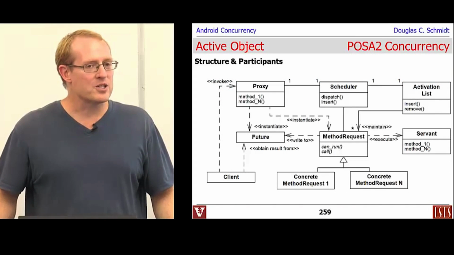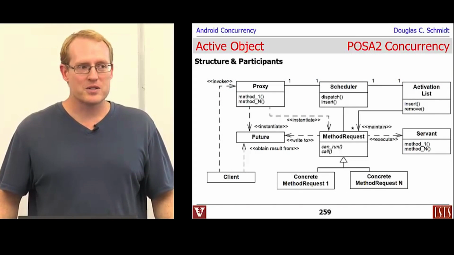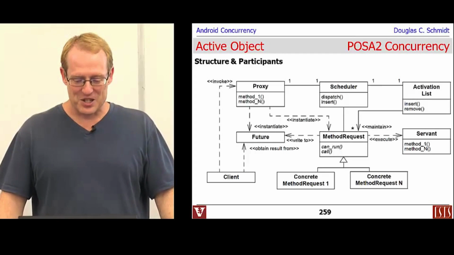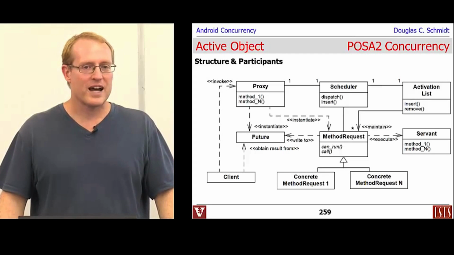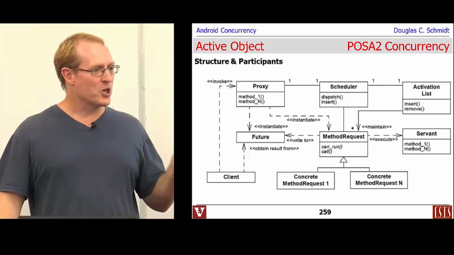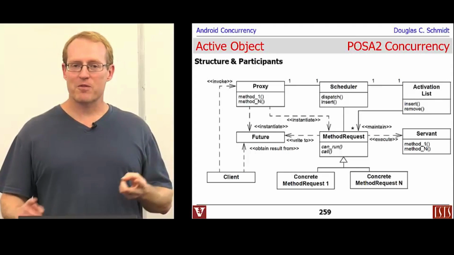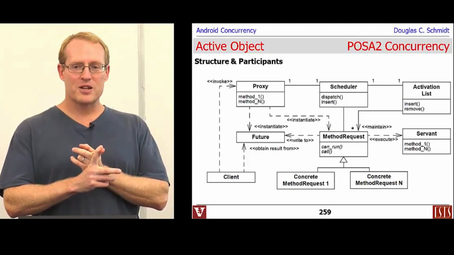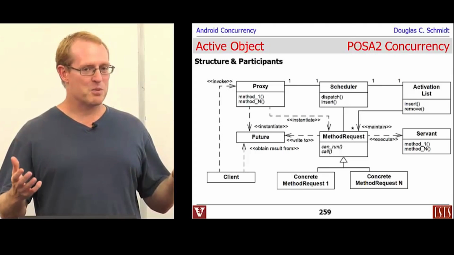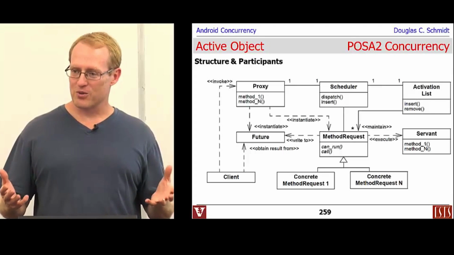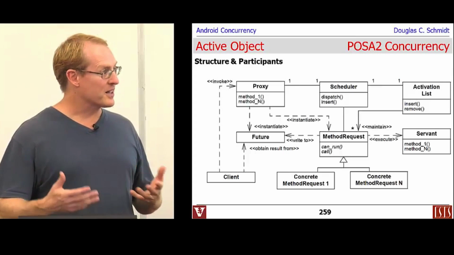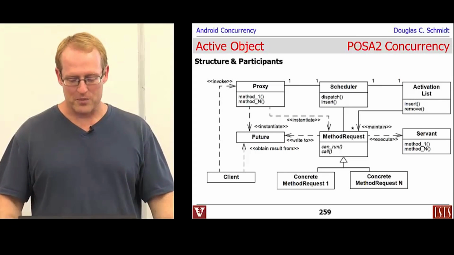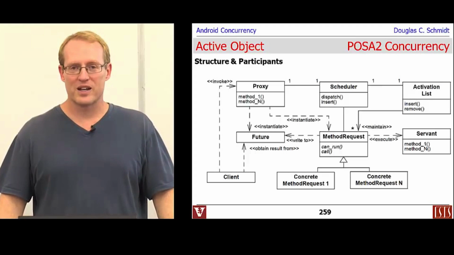All right, so here's the structure of the active object pattern. As you can see, there's a lot of moving parts that are going on here. And so we're going to step through them one at a time. Now, when I show you the example, I'm going to do this in two ways. First, I'll explain it in terms of everyday experiences you may have had at some point along the way. And then I'll talk technically about what's going on. And so this may help you to understand things better. So I'll kind of go through this with a metaphor.